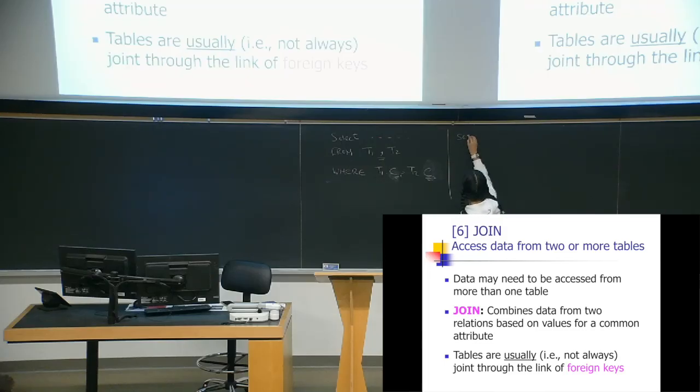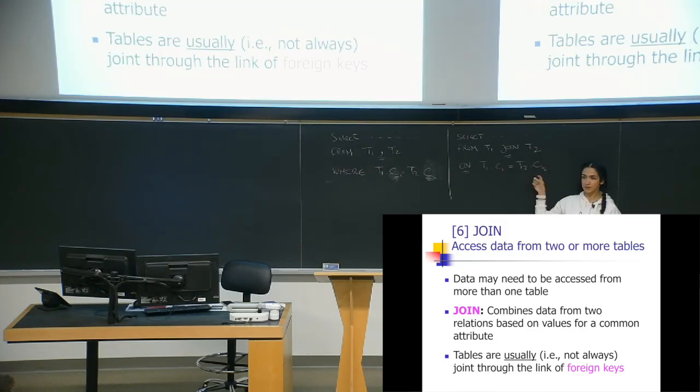So you write again select, right? And then you select any column that you want from, let's say, table 1, and now I use the word join, right? Table 2. So from table 1, join table 2. And when you use this, instead of where, you use on, right? You join on, for example, T1.column1 = T2.C2.